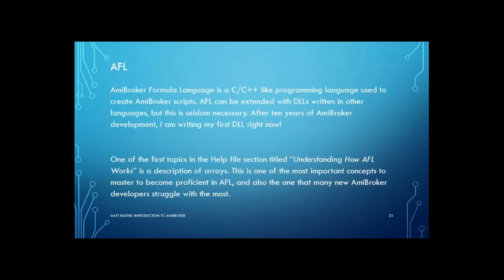And by scripts, I mean anything that we want to use for generating custom plotting, custom charts, as well as all the 4 types of analysis we've talked about. If you can't do something within AFL itself, you can also extend AFL with a DLL written in some other language. But honestly, there shouldn't be very many reasons for you to have to do that. I've been writing AmiBroker code for about 10 years, and I'm actually right in the middle of creating my first DLL right now. And it's really more a matter of needing to have an entity that keeps a web connection alive rather than that I can't do things within AFL.